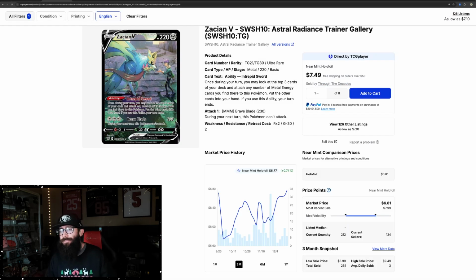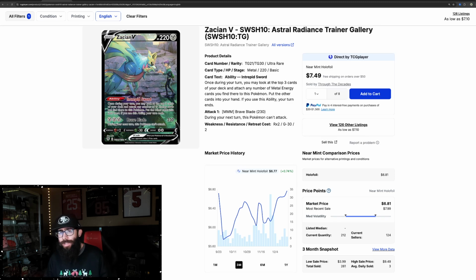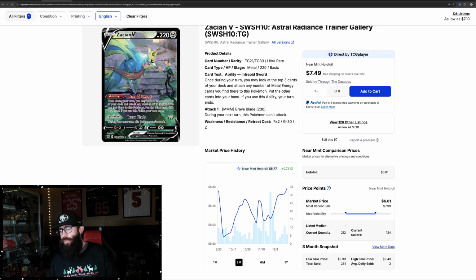The very first thing I went to was this Zacian V and the Zamazenta V. Now, this is a trainer gallery card from Astral Radiance, and you can see Hop with the Zacian holding the sword. He's reaching out to him. It's not a very expensive card, but this is where my mind went. This is the first one that came to mind. We'll talk about the card, too, just real quick while we're here.